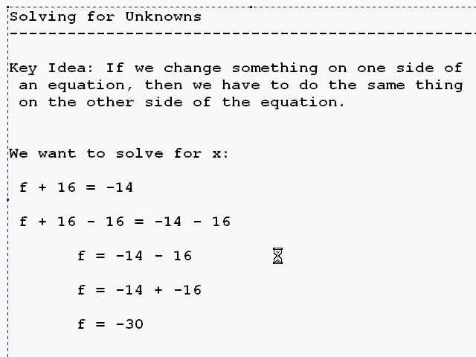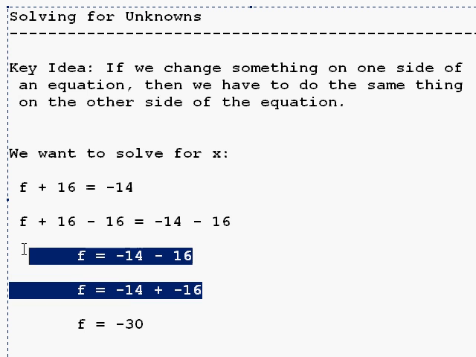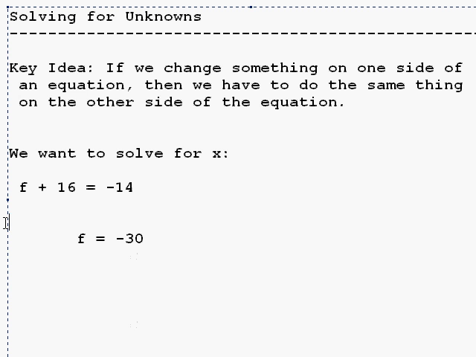Now, what we want to do is once we get an answer, we want to make sure that it's the right answer. So we plug in, we take our f that we found and we plug it in for f in our original equation to see if it's right. Well, negative 30 plus 16, the bigger number is the 30, so we're going to use that sign. 30 minus 16 is 14, so we know we have the right answer. And this is how to check.